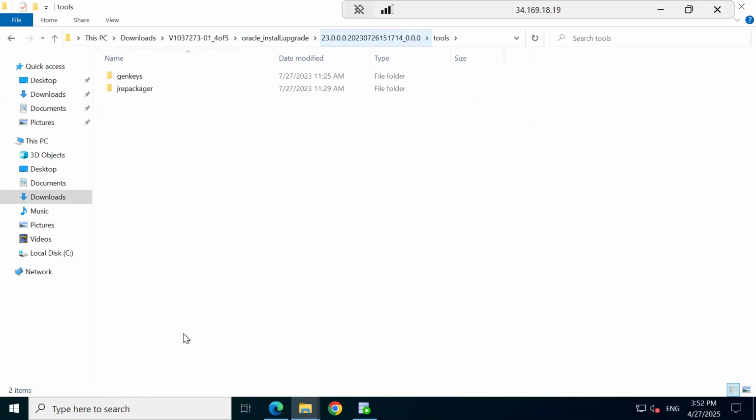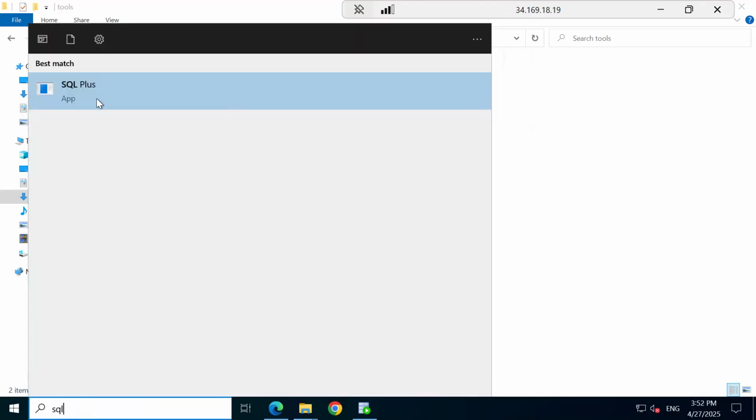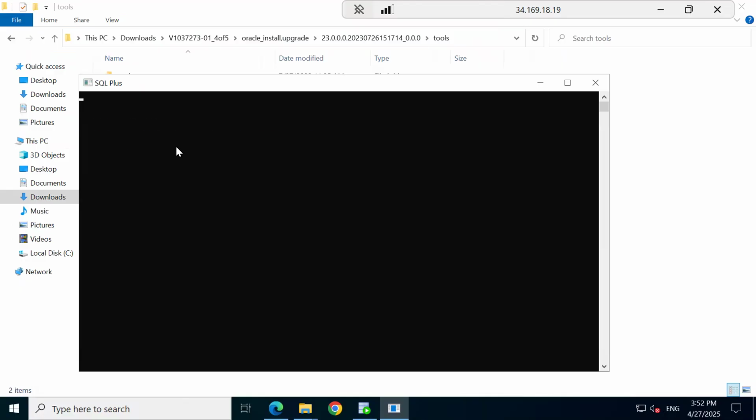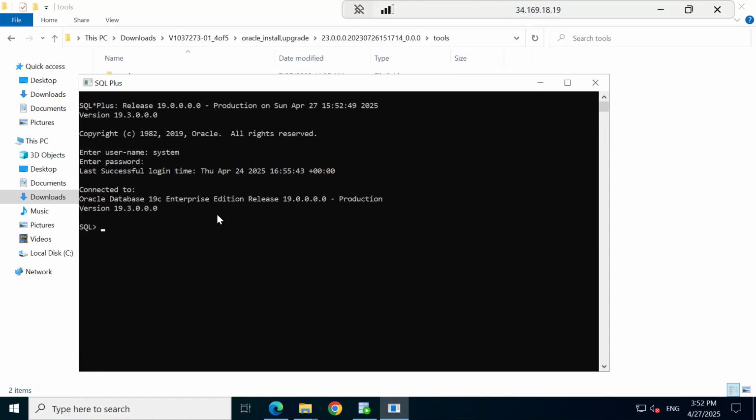Just before installing the access tool, we need to check if SQL Oracle has been installed. How to check? You go here, run SQL Plus, and then you see. For this SQL, we had done the installation. The username will be system and the password they have provided is Oracle 123. This is the correct one, so we do have Oracle installed here.